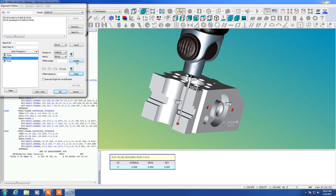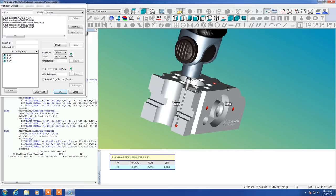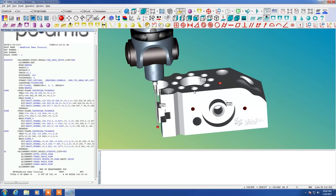Rotate. And B is our Y origin. It stops the part from translating forward and back. And C is our X origin, stops it from translating left and right. So now you can see the trihedron is located right on the corner of the model there where we want it to be.